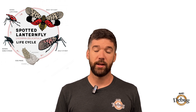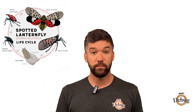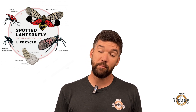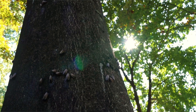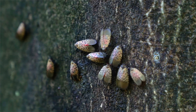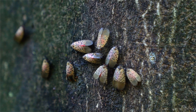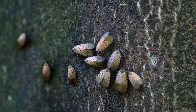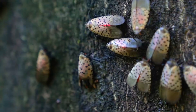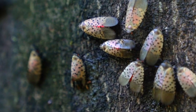So what does an adult spotted lanternfly look like? They will have transparent or semi-transparent wings, and they have a bright red underwing. That's probably the most significant characteristic — often that's what people first notice and how they're able to identify that something is unusual. They also have a little bit of yellow on their abdomen, and they're about an inch in length. So those are the various things you might notice with the spotted lanternfly.